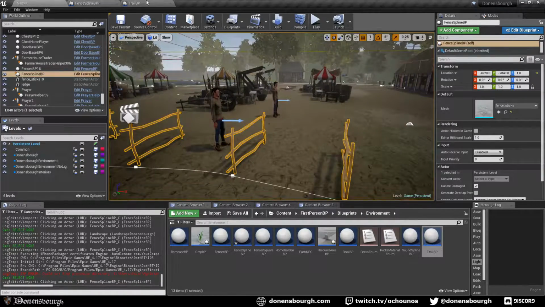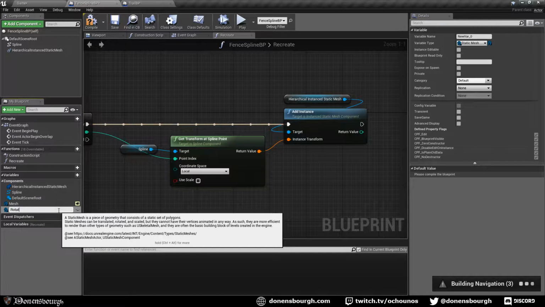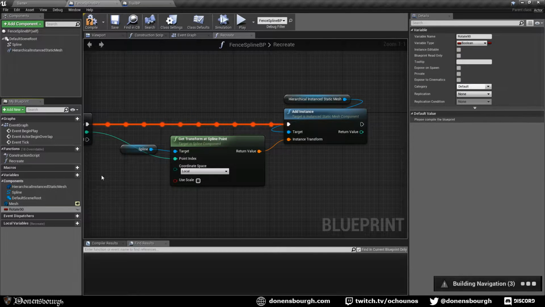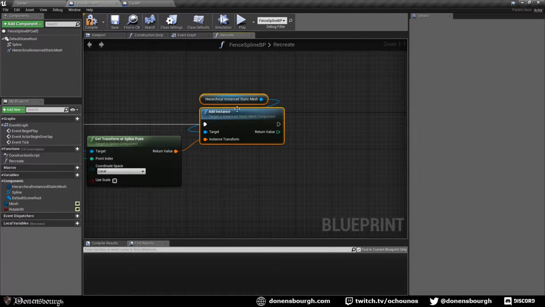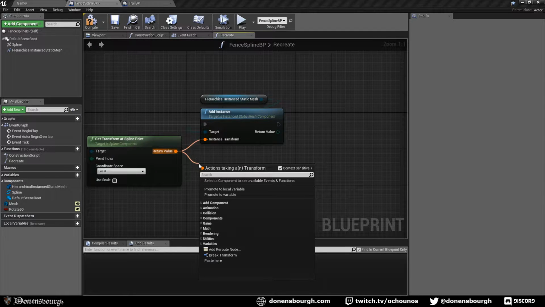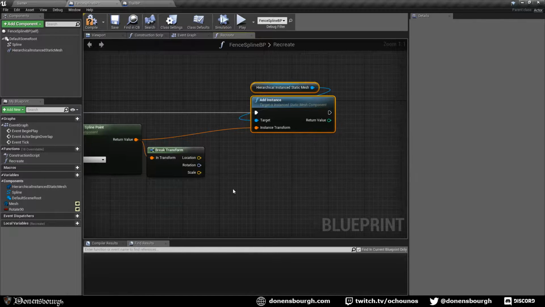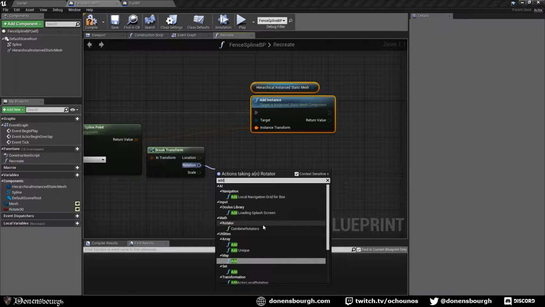So probably I will add a new variable here, like rotate 90, which is a blueprint boolean, and I will use this one, adding this rotation to this one. So break this one, and then this rotation should add a new one.